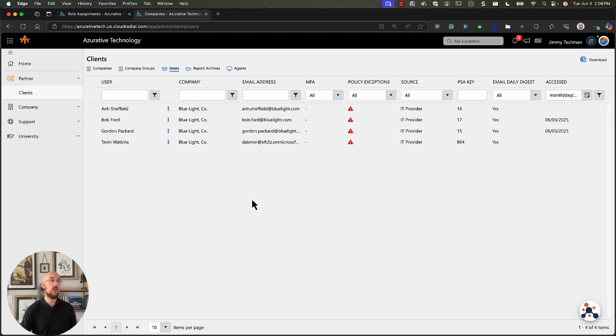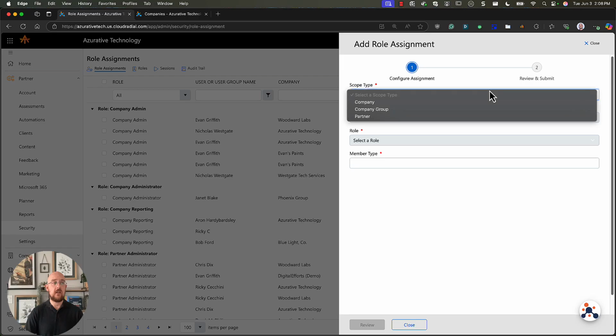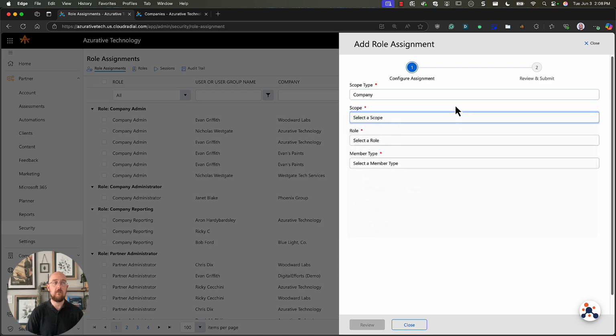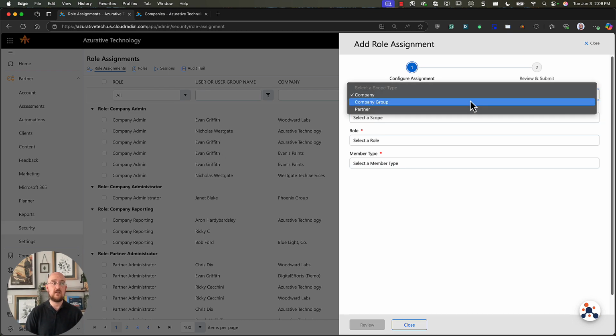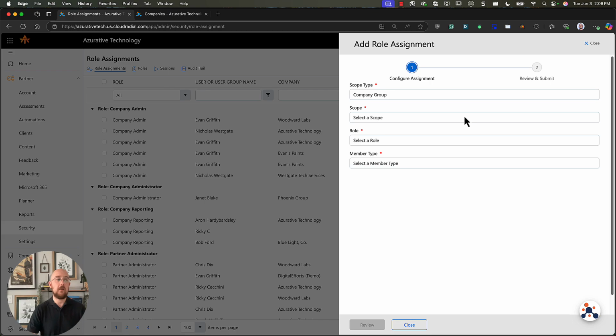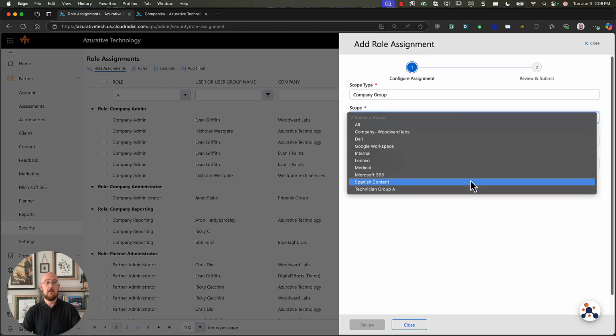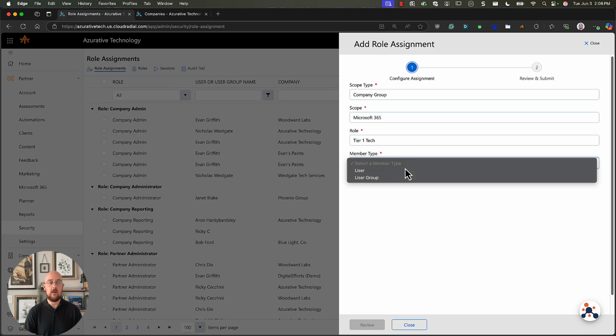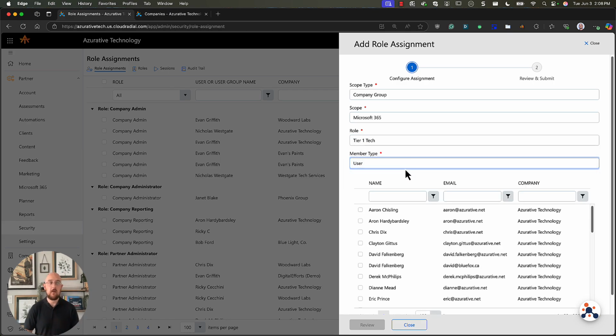If you want to do more, you can keep adding scopes as needed, and you can keep saying more companies, more companies. Maybe he wants to do dental office and digital torch. And again, those will stack. There's no limit to the number of role assignments you can have. But what's nice too is, again, if you have CSA Enterprise and you're doing this at scale, it can be nice to do it by company group. So if you have your companies tagged as medical companies or Microsoft, and you want a technician to be able to support any type of company tagged as such, you can do that as well. And that can just help to facilitate the speed of which you do this. But not necessary for everybody. More or less, the goal is accomplished in whatever way you like.